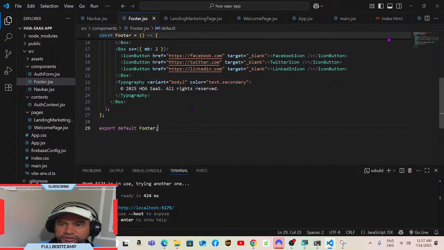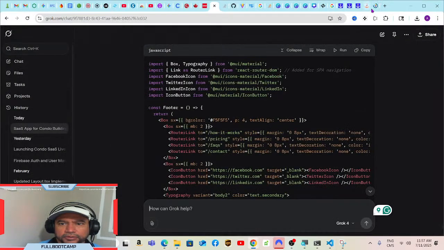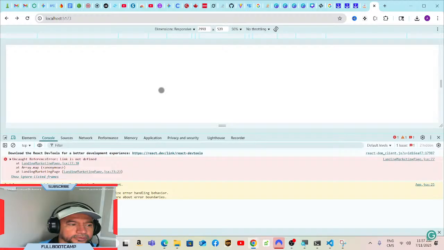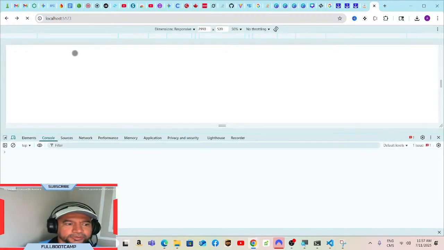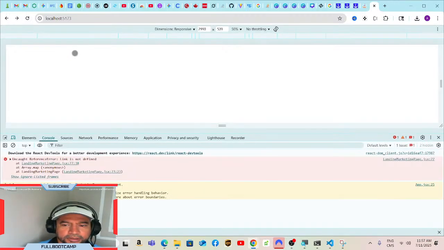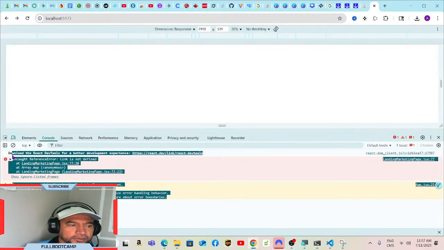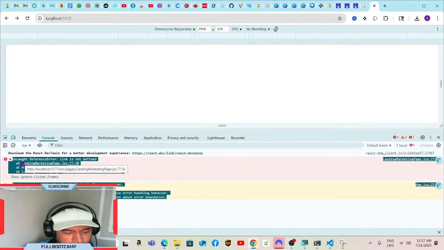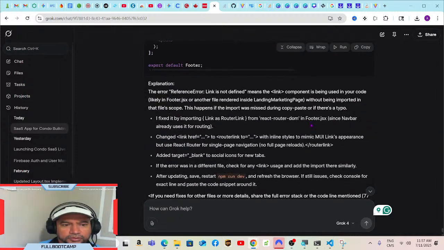I don't see any changes on the footer. Let me see, it's reloading. Yeah, you see, this is the type of things that you have to understand with AI, where I'm doing it live so you can see. I gave him an error about the landing marketing page. He comes back with an answer saying it's the footer, the problem, which has nothing to do with the issue.